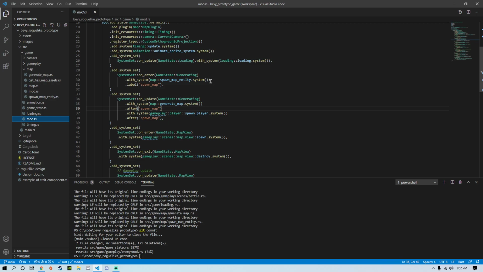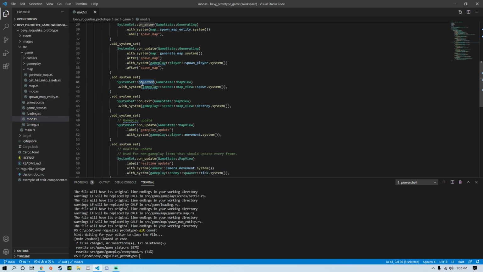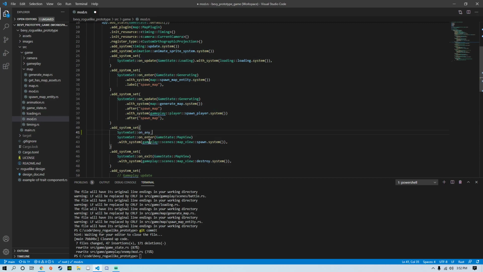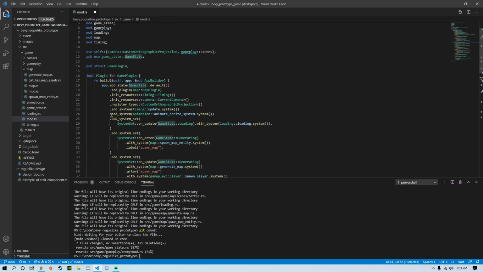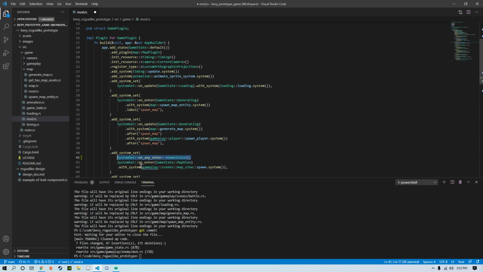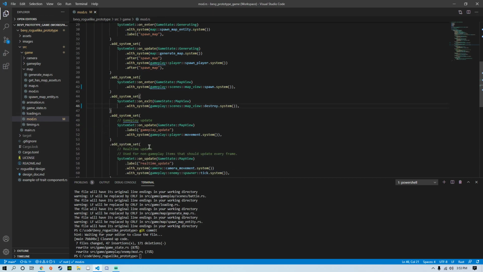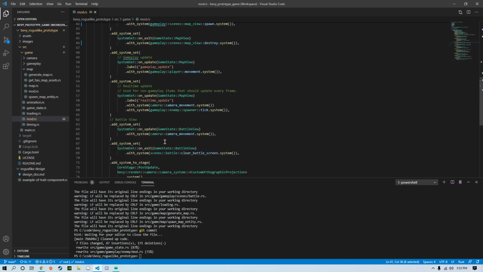I think I've said this before, but I would like to have a system set on any enter. So when you enter any game state, something like this, and you know, ignore my poor naming convention, but yeah, something like this where if the game state changes anyway, then you would have whatever number of systems you would want to run in that case. In the meantime, we're just going to keep doing things the way we're doing it right now, where when you enter things, we do different systems, and when you exit those, you do other things.